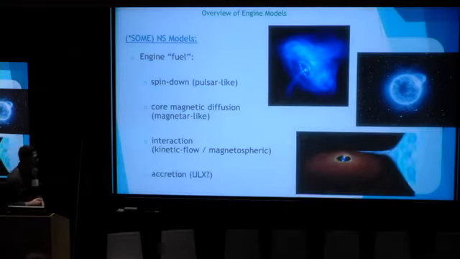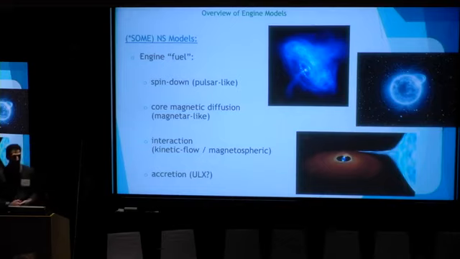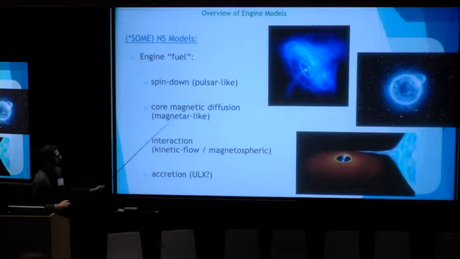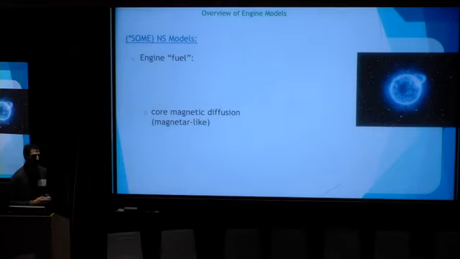And then the last flavor is accretion. So in some sense, you can think of these as black hole models, right? The neutron star here may not be important in the sense that it's a neutron star. Really what you care about is just the accretion flow that drives this. And maybe you can think of something analogous to ULXs. All right, so I'll focus a bit more on these types of models, as that's what I've worked on a bit more. And just to clarify, there are still distinctions within these types of models.